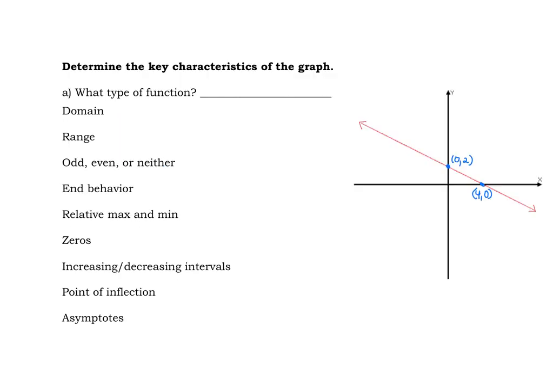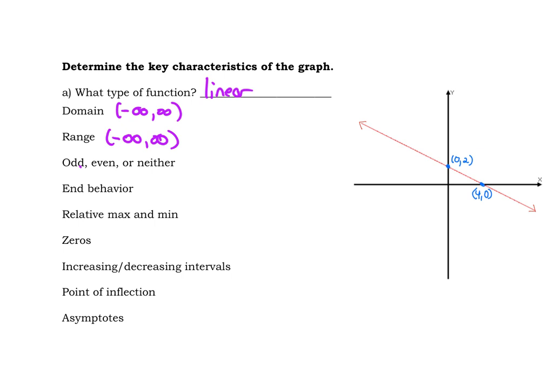Okay, now we're going to think about some key characteristics of different graphs. I've given a list of things that they can have, all or just some, but we'll just leave blank for the function that does not have these types of characteristics. We're going to start off with a linear function. Obviously, it's a line. The domain of all lines is negative infinity to infinity, as well as the range. Notice I'm using interval notation.